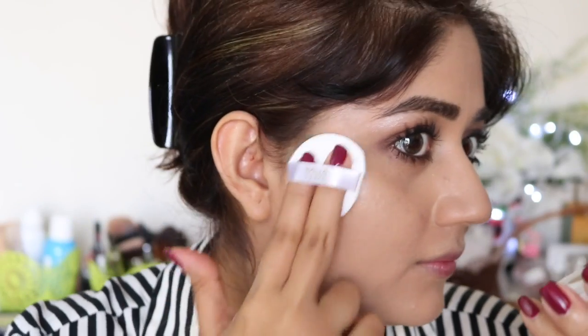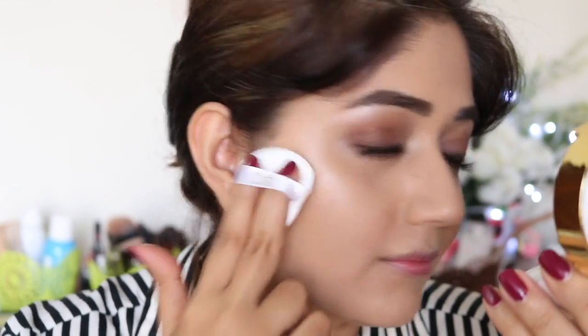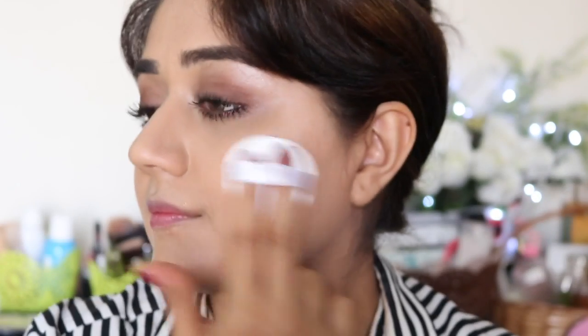It blends really well, but it's quite noticeable, not in a chunky glittery way, but just in a very molten liquidy highlight wave, if that makes sense. It's super pretty. Definitely recommend this for Indian skin tones. I think it would work really well on medium and dark skin as well. So that is the Glow Beam Liquid Highlight Cushion from MUA, which is Makeup Academy.